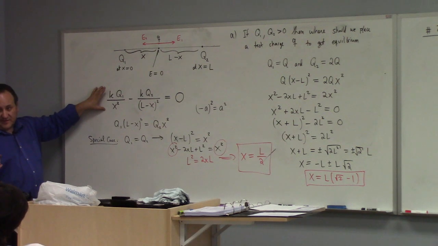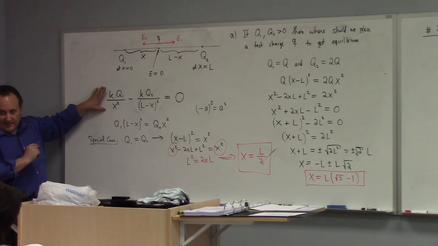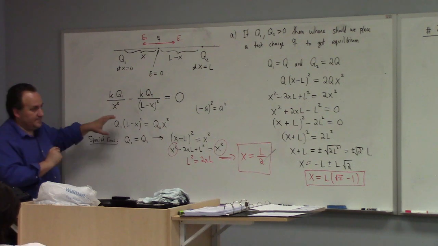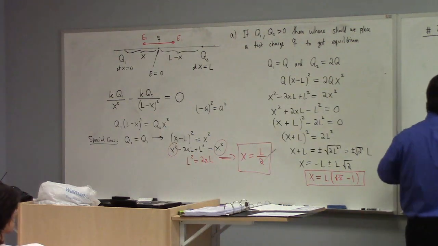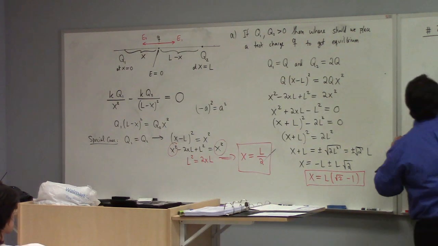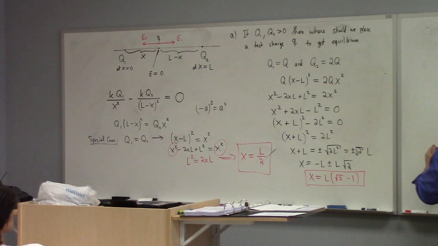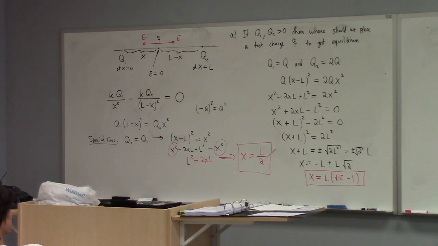So what will help that is if we look at a different case. Instead of them both being positive, let's look at the case that Q1 is positive and Q2 is negative. All right? Let's look at that over here. Q2, what did I just say? Q1 positive. So you already forgot. You have my problem. It's not good. You're too young. Let's see here.